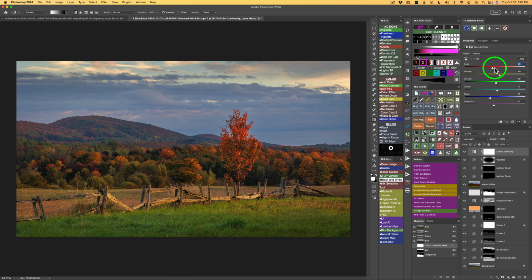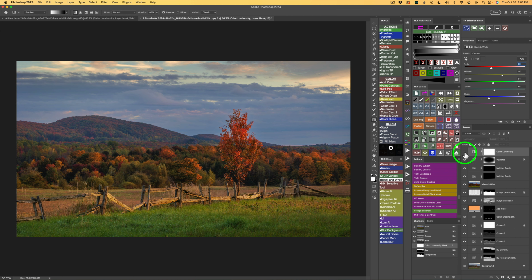And what we can do here is we can adjust all the luminosity ranges of the colors. For instance, I can make my reds darker or lighter. We can make our yellows lighter or darker, our greens, and also we can work with cyans, blues, and magentas. So it's pretty cool. I'm going to go ahead and put the numbers in for my notes and I'll get right back to you. And I am back.